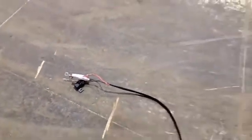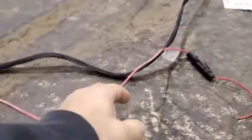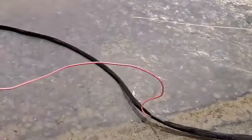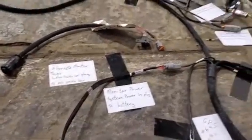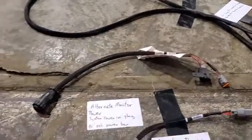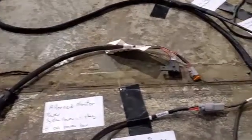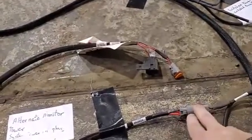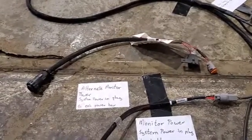There's also a place to wire in keep power. This needs to be tied in so the monitor only turns things on when it has power on, and you'll find that tail here on the harness. The other option for power is this harness here that comes with the monitor. That harness allows you to plug into that same gray connector and plug into the power bar in the tractor cab.